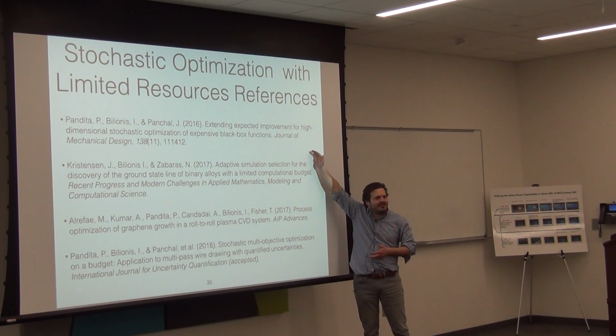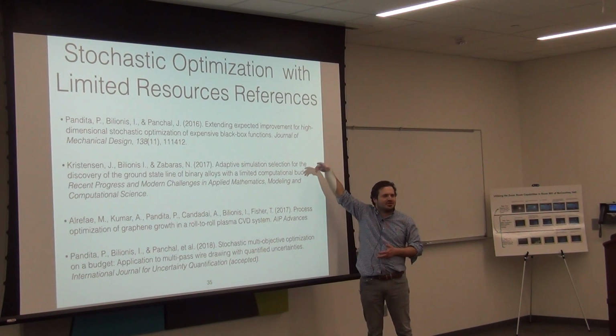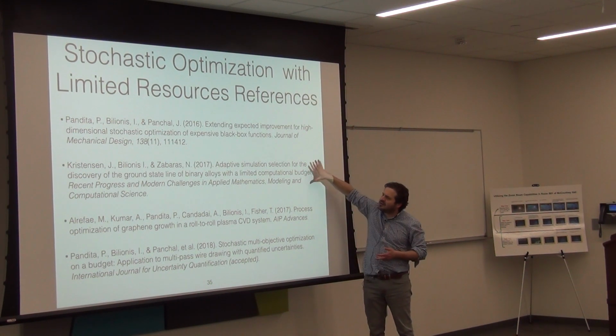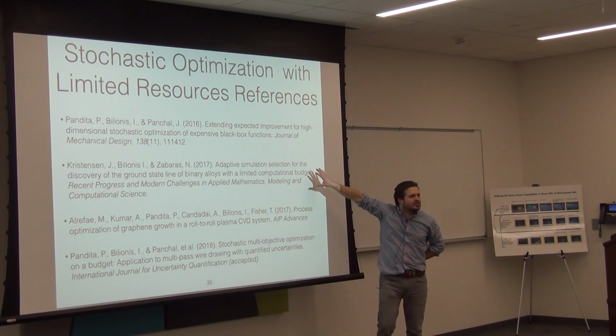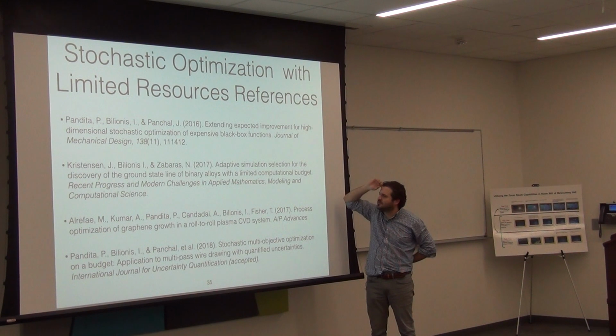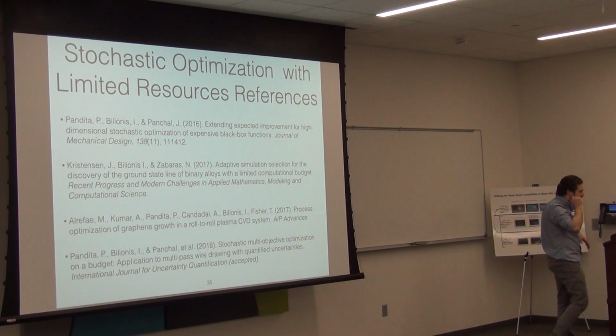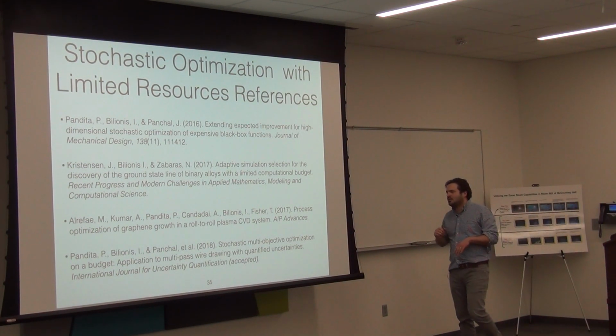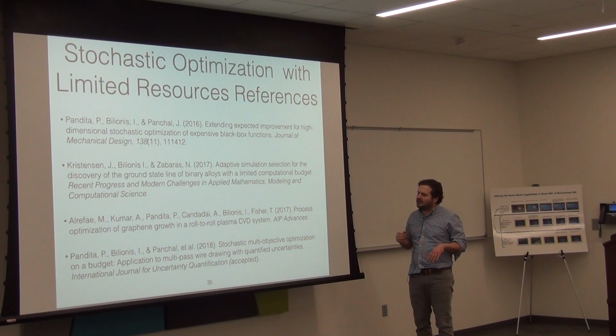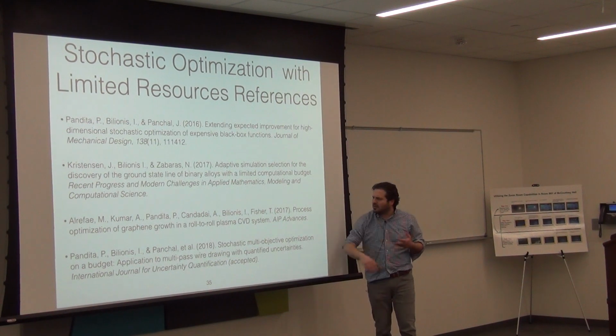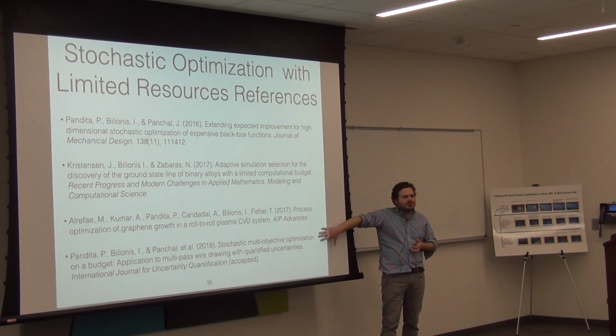I mean, we had a gap of 2 years until the students started to pick up. But now we're very productive on that, and we applied it also with Professor Zabaras and Jesper on the selection of simulations for learning phase diagrams. Yes, and we're moving on. So if you want to know more about the idea of selecting simulations for solving a multi-objective optimization problem, this is the paper, and it's on arXiv, should be published soon.